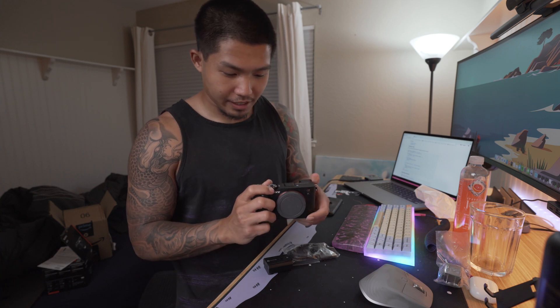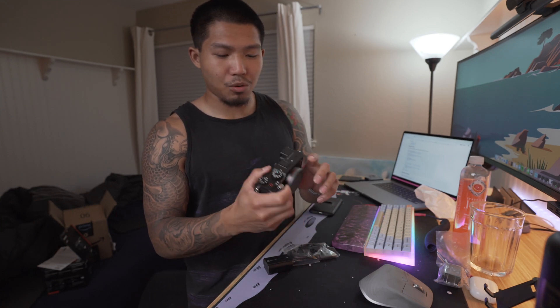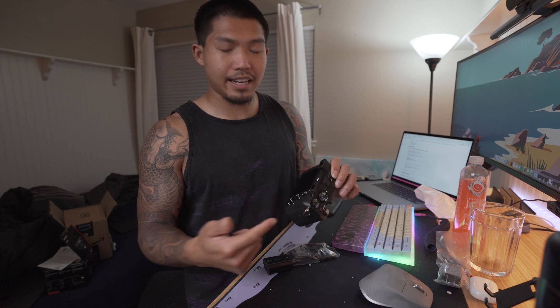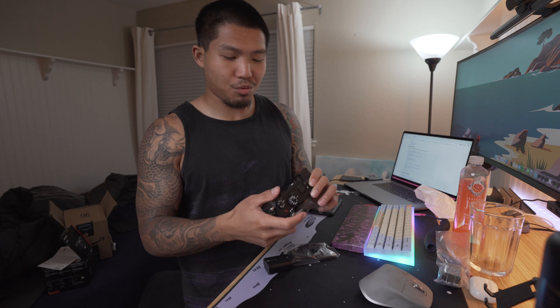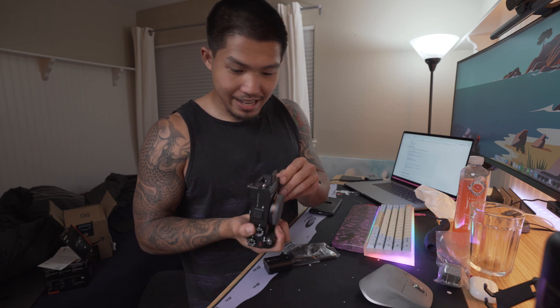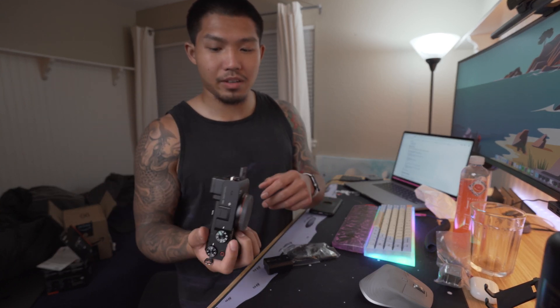This is full frame. It shoots the same as the a7 Mark 3 but with a better sensor. One key difference I've heard about is there's only one dial on the back instead of two, which the a7 Mark 3 has. The a7c only has one dial, which means it's either dedicated to ISO or shutter speed — I'll have to play around with the settings. I really like the IO on this. We have an SD card reader, but it looks like there's only one SD card slot on the a7c instead of two on the a7 Mark 3. So if you're planning on taking this to photo shoots, probably not the way to go, but for vlogging it's perfect.